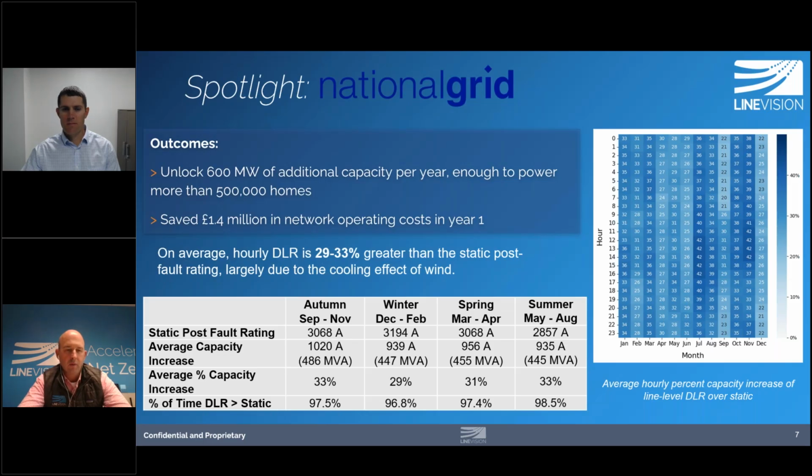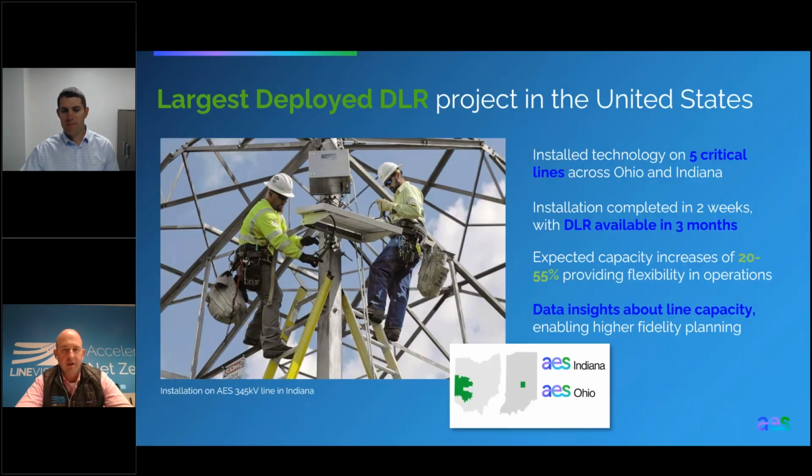So when we talk with our partners, yes, there is an operational component to this. Yes, there's a safety component. Yes, there's a use case component around interconnections. But underpinning all of it, it's a really clean economic story about the impact to first customers, but also to the utilities. So this example, I think, highlights a lot of those points, and we'll chat now about, we'll go back to AES because that's a really cool story, but these are some of the more related components of what DLR can do.